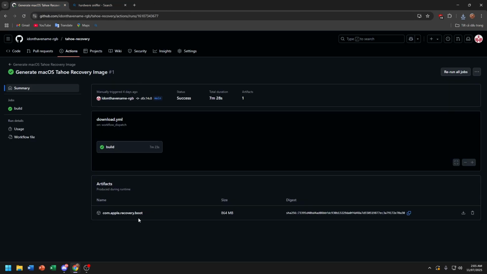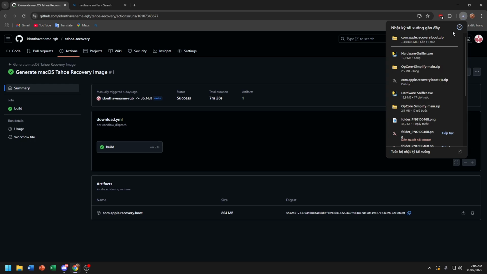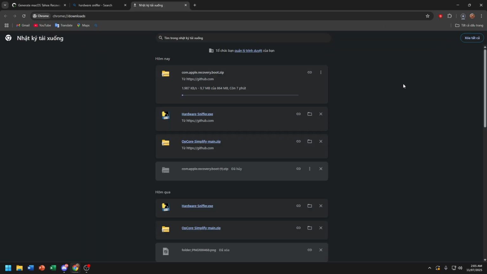Now download these recovery images. I'll put the link in the description, so make sure to check it. Now we're gonna wait for the file.